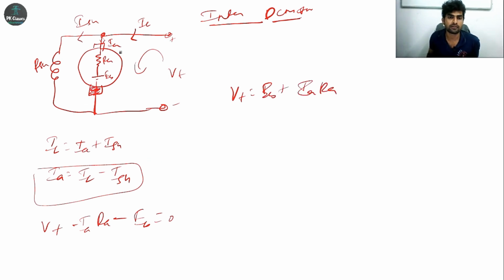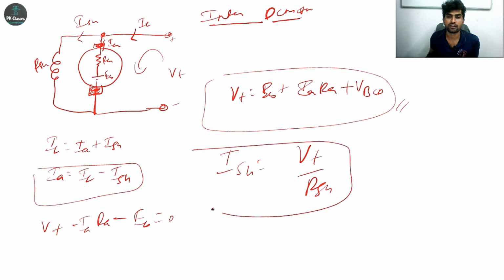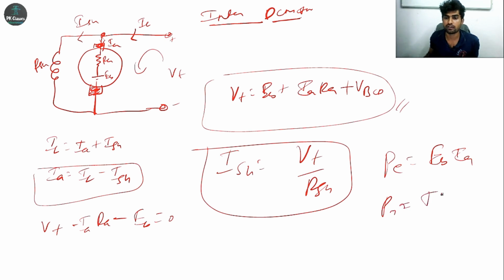One thing is there, you should add a brush contact drop, because when the motor armature is rotating, a spark occurs at the contact between the brush and the commutator. So just add a brush contact drop, BCD, right? So this is the terminal voltage equation. Next, if you want to calculate ISH, ISH is equal to VT by RSH because this is a parallel circuit. Here also the voltage is the same, here also the voltage is the same. This voltage is common for both the branches. These are the internal equations of DC motor. If you want to calculate output power, P is equal to EB into IA, or mechanical power T into omega.